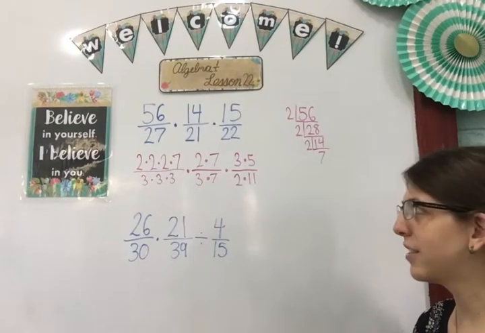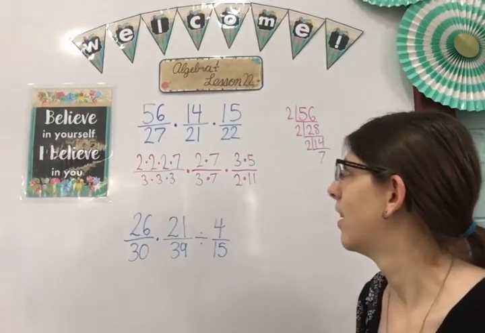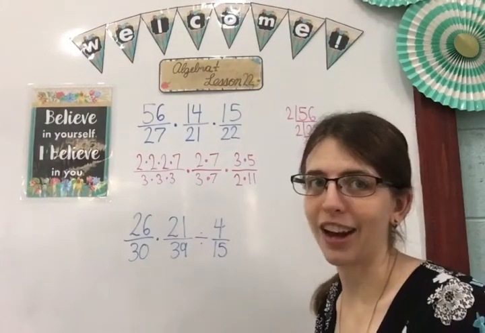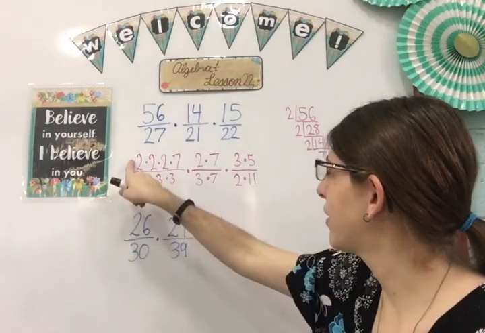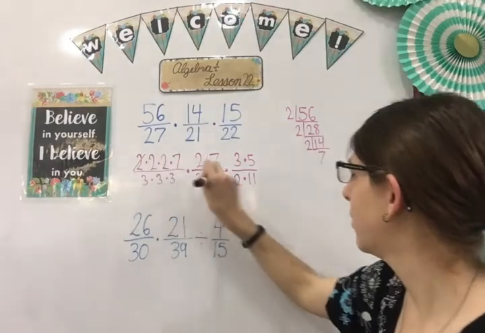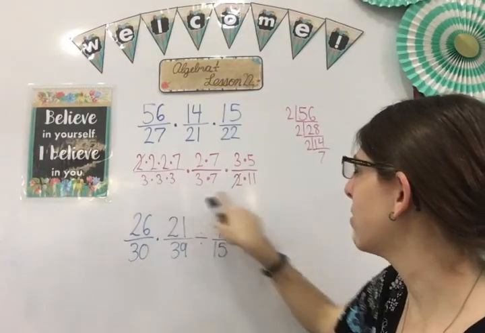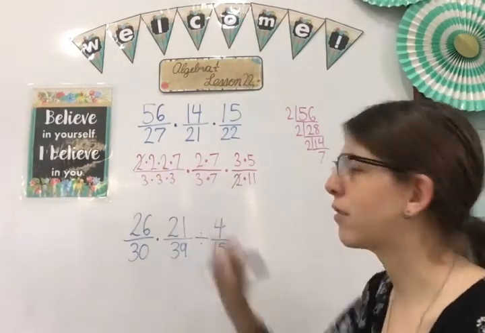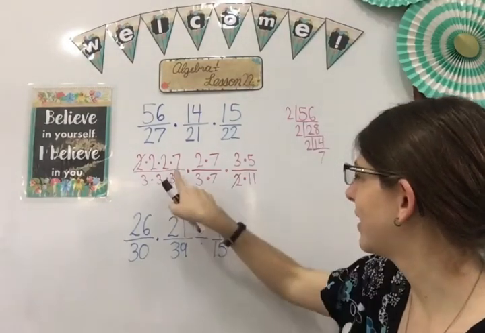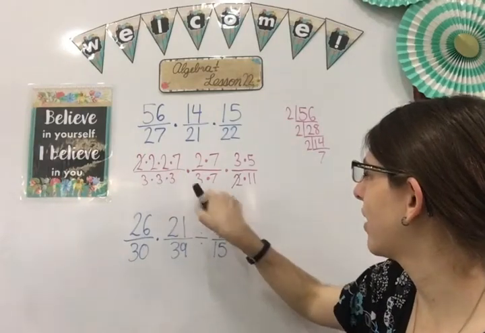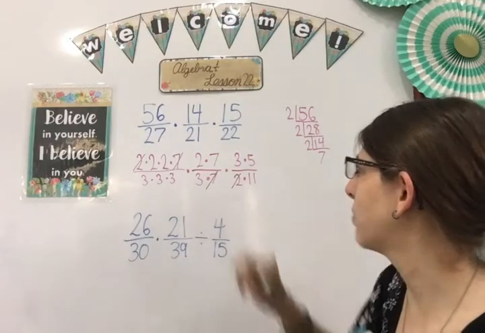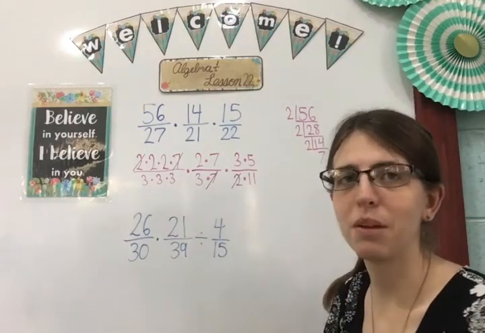I'm going to cancel these based on my prime factors. So here I have, and this is the fun part, I think, a 2 on the top and a 2 on the bottom. So I'll cancel out this 2 and this 2. Do I have any more 2's on the bottom to cancel out any of these other 2's? Nope, so I have to move on. Okay, how about this 7? I have a 7 here and a 7 here. So I'll cancel it out. Any more 7's to go with this one? Nope, so done with 7's.